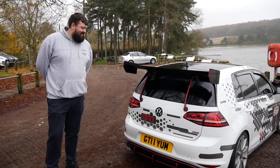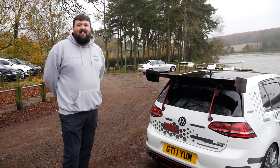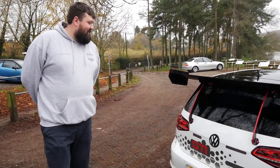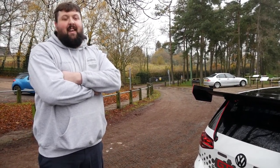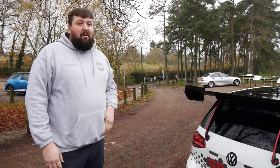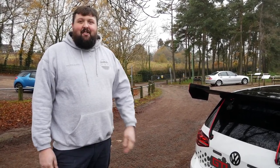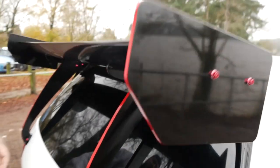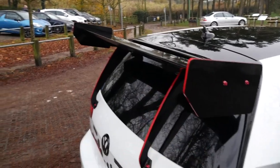So Danny here is the owner of the car - welcome to the channel. I think we should start with the wing because it's probably what most people will talk about. Yeah, it was a custom fabrication job from Signature Fabrications - a local company. I supplied the top of the wing and told them I wanted a TCR-style look, so they custom-built brackets for it. It's properly done - all hidden underneath, nothing on top, doesn't rub when you open the boot. It literally looks like a touring car. I just put the red bits on this morning actually.